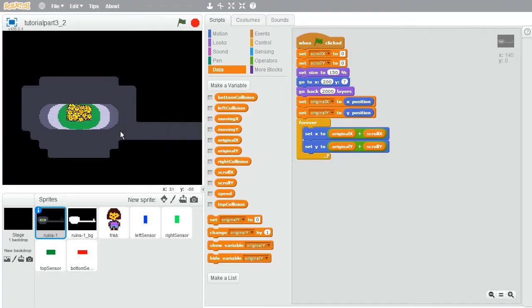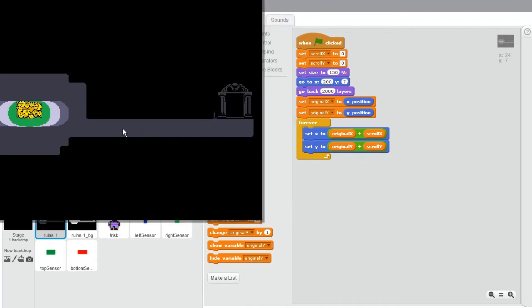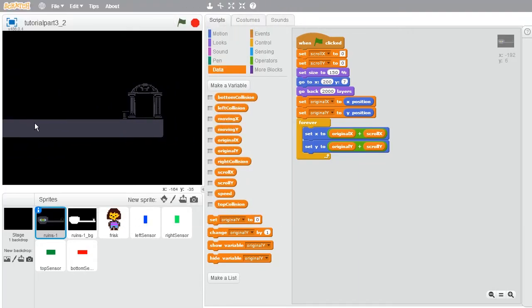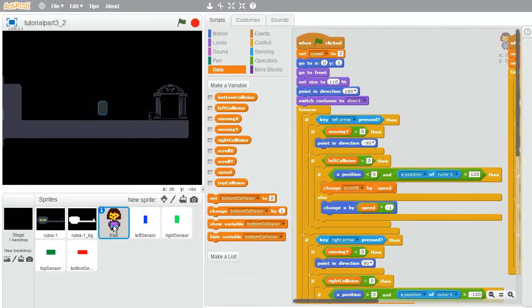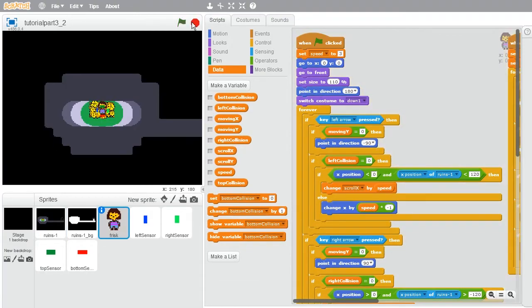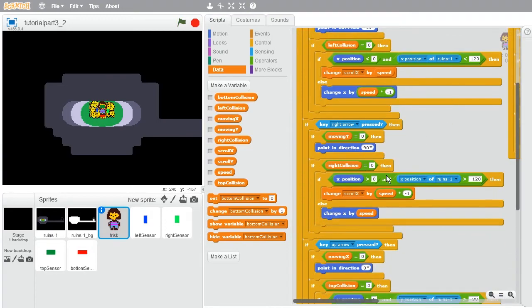In this case, if we moved right, then the background would be moving left until it would get to about here-ish, where its X position would start to be around 120. I'm hoping this kind of makes sense. And again, the X position check is just to make sure we're not moving the background when Frisk is right on the left of the screen or something.